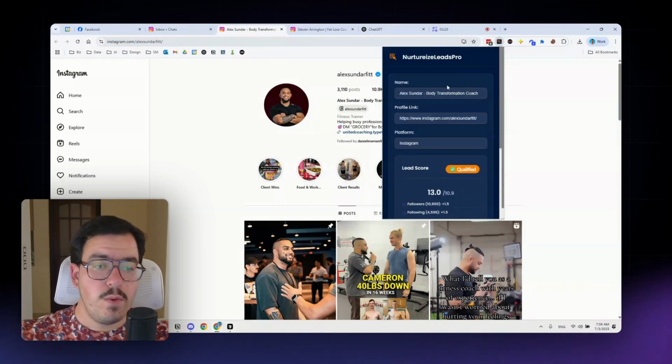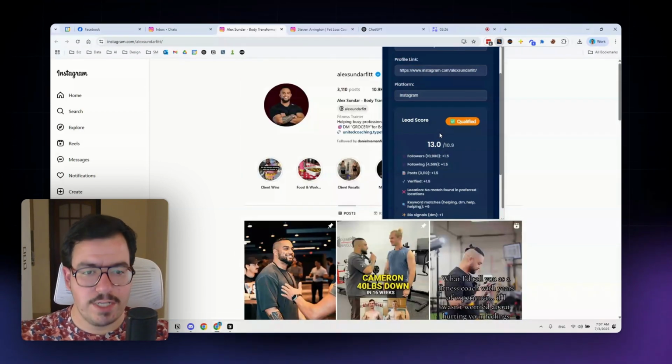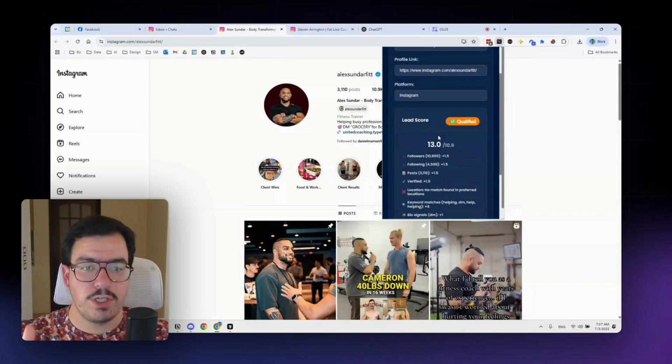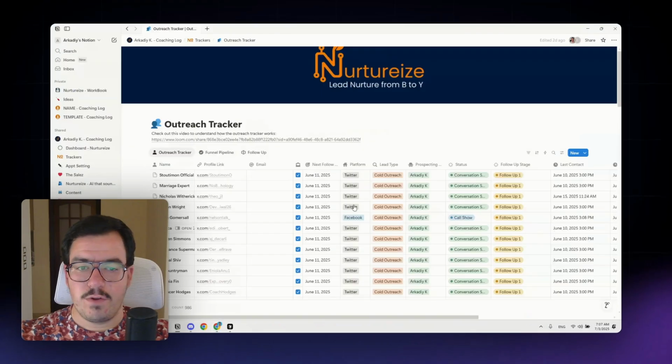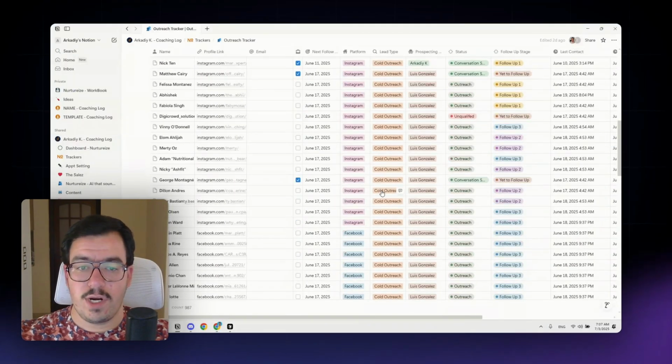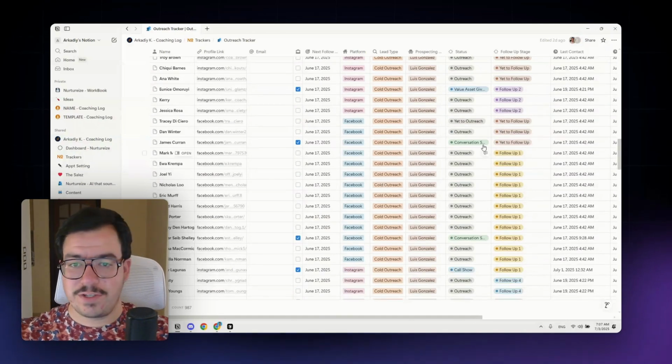That way we remove a lot of the human factor from the boring work of looking over the profile and making sure everything is matched. We just let the program do what it does best, which is be logical. And once I press scrape lead, it will automatically be saved to Notion. Now, I don't know where exactly it's going to be, but it's going to be somewhere here, probably at the bottom. Not going to scroll since it's a big list.